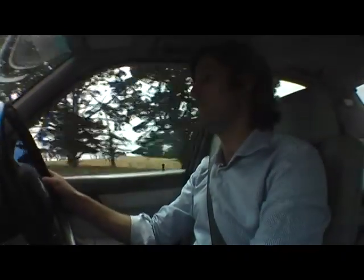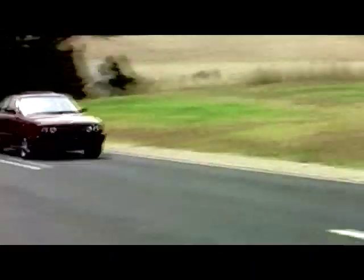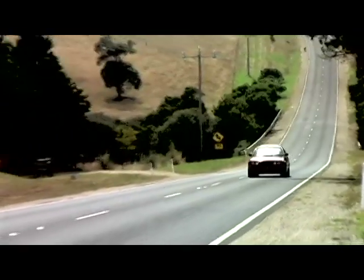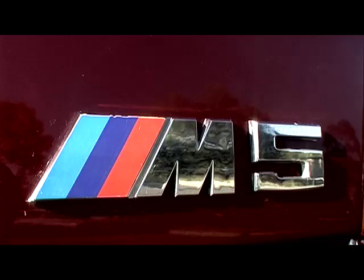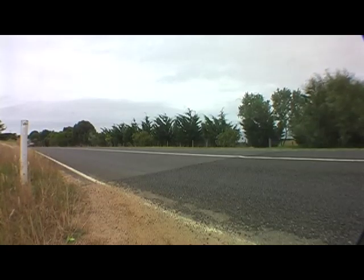Unfortunately, it means you can feel all the bumps, but you know, you've got to have a bit of compromise somewhere. Sure, it's got a few years under its belt, and you'll pay a bit more to run it. But in terms of its prestige and build quality, the BMW is just a cut above. Either way, you'll still get to the family holiday destination very, very quickly, and have a blast along the way.